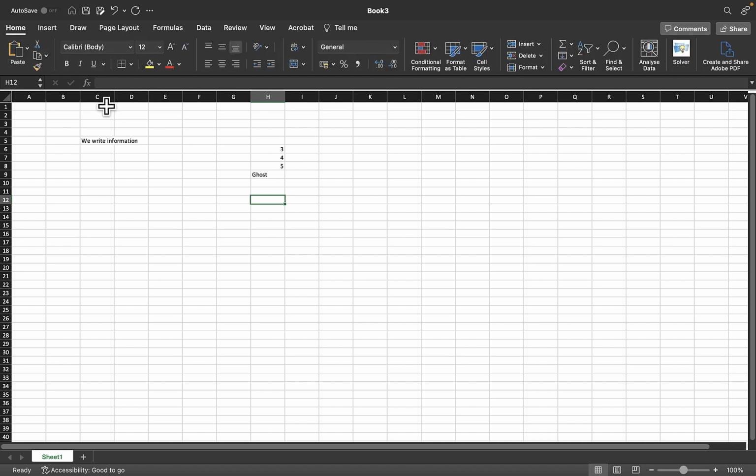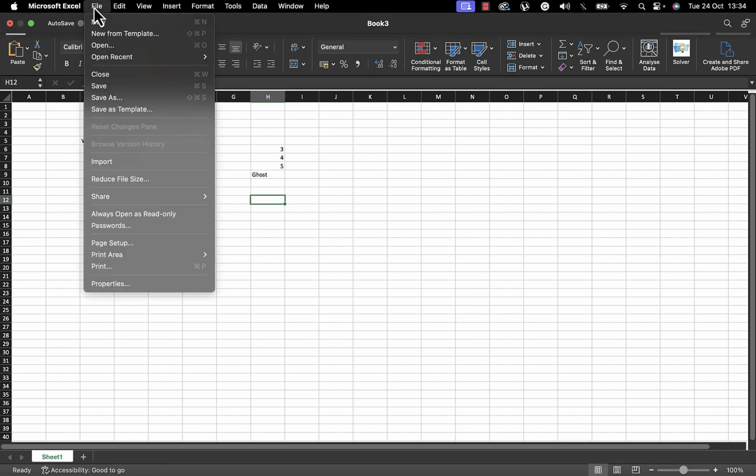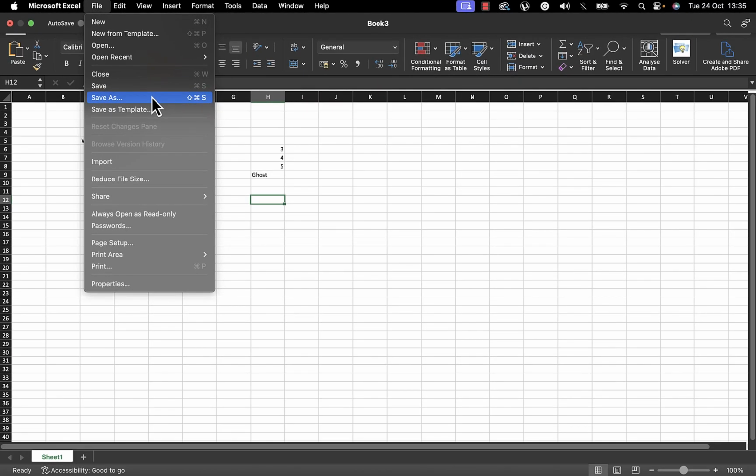The first way to save your workbook and also have a unique name for it is to go to File and then click on Save. The second way is to use the Save As option. The difference between Save and Save As is that Save is going to save this workbook, a singular copy of it. Save As is used on a workbook that has already been saved, in that case, a workbook that you need to make a copy of.